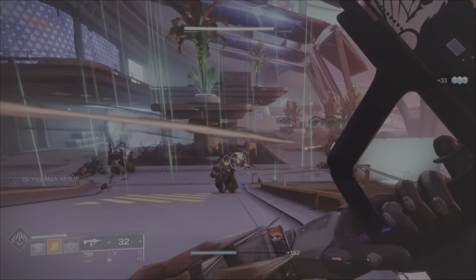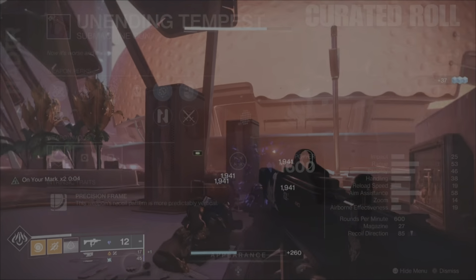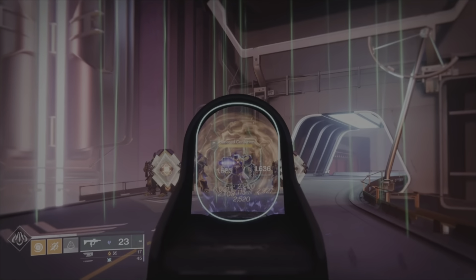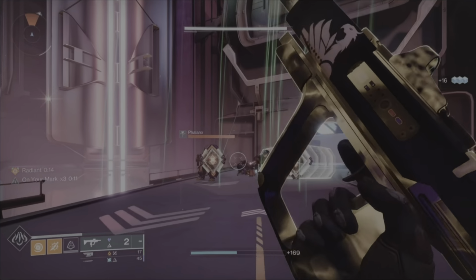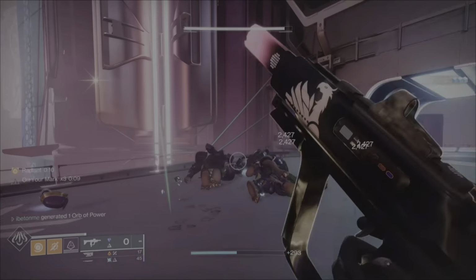In this video, I'm going to give you guys a god roll guide for the new submachine gun, Unending Tempest. This perfect god roll is going to be for both PvP and PvE. And you definitely want to get your hands on this submachine gun, because if you've never gotten a Shayura's Wrath god roll SMG, this is going to be the second best thing to it.